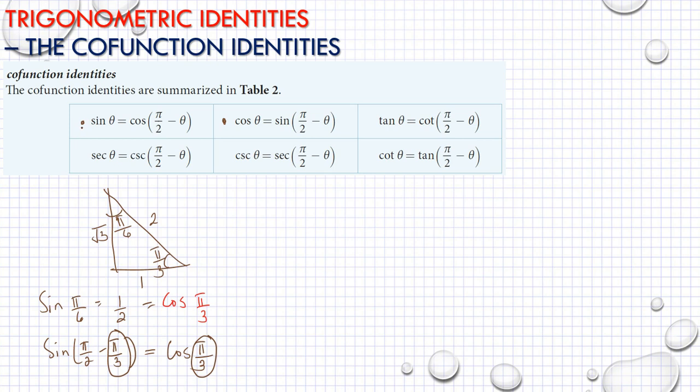The thing that I want you to understand is that sine and cosine are cofunctions, tangent and cotangent are cofunctions, and secant and cosecant are cofunctions. You will use this always. They are basic identities. So, thank you for watching, and I hope you learned something. Watch out for my next video, where I will be solving some examples regarding the cofunctions and the sum and difference of two angles identities.